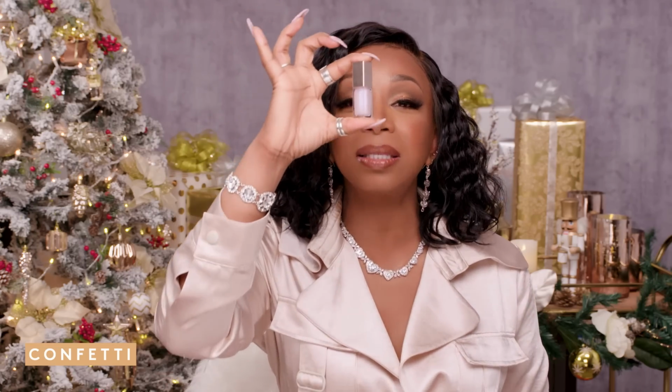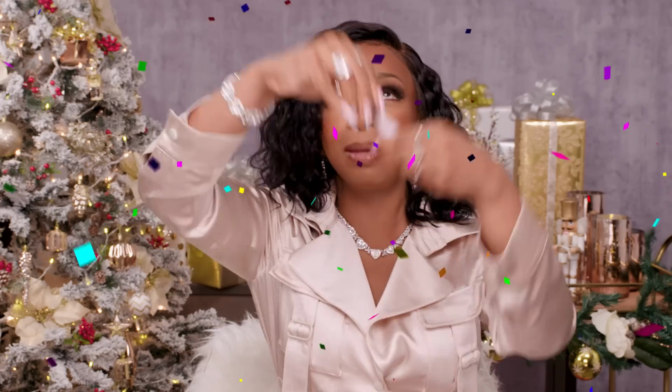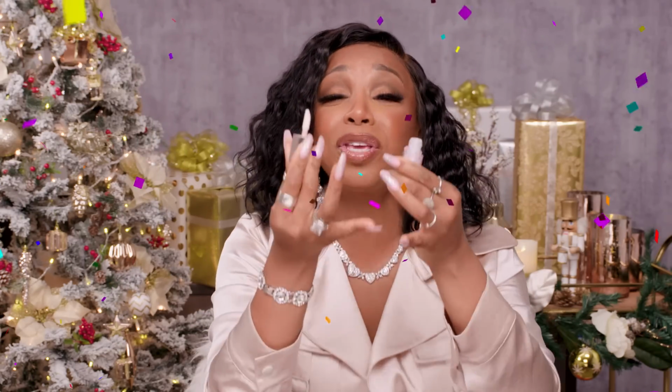Confetti, you guys, in a freaking mini. You can have a confetti party just by opening this up. Look, the room is full of confetti. It's beautiful, it's fun. What I would do with confetti is just top it over literally any lipstick that I'm already wearing. See how that works? Cheeky is the final color and it's fun, it's vibrant. You're going to have a really good time. Wear this one when you tell jokes. Even if the jokes suck, they'll believe you if you're wearing Cheeky.